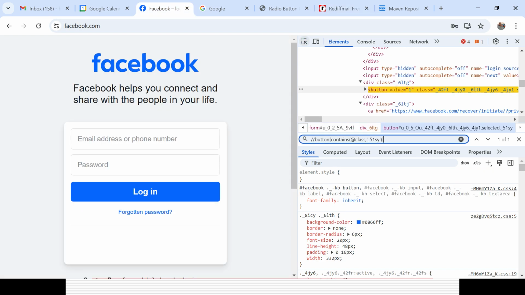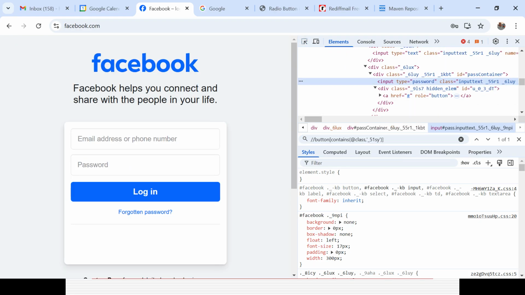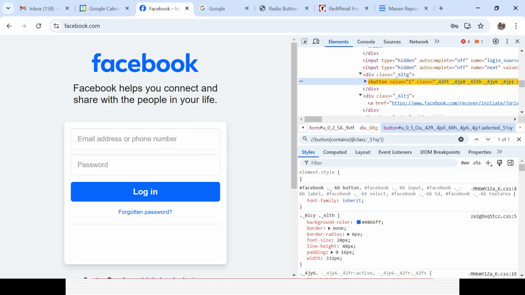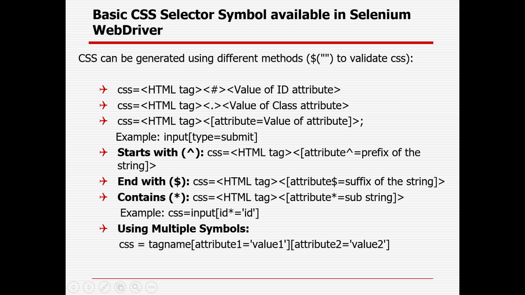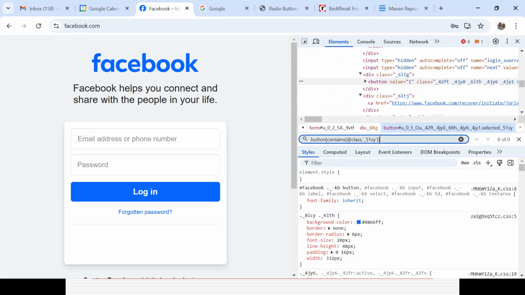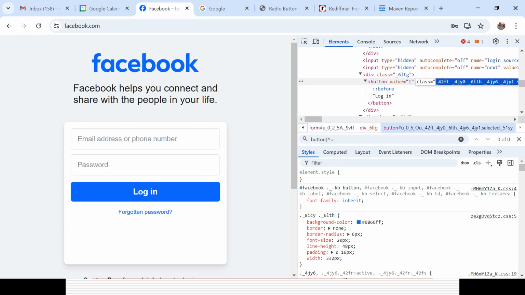So say I am going here. Yes, it will take some time. What is the best thing you can do? Okay, so you can just create here. Say I am clicking something called text. Okay, so starts with, ends with you can use. Again it's starting with button. So give that one simple thing, button is the tag name. In case you want to give starts with, you need to give that sign, equal to the starting part, underscore 42 ft. Starting part equal to that part. I can copy it. It might not be unique here, but that is the way I can give it. But your objective will always be to get it unique.